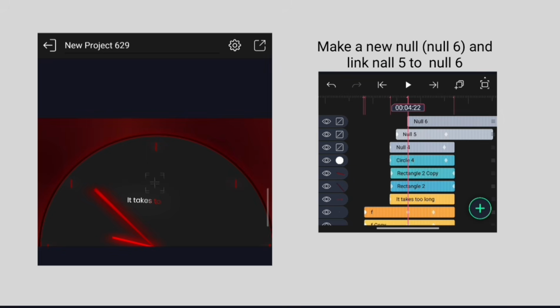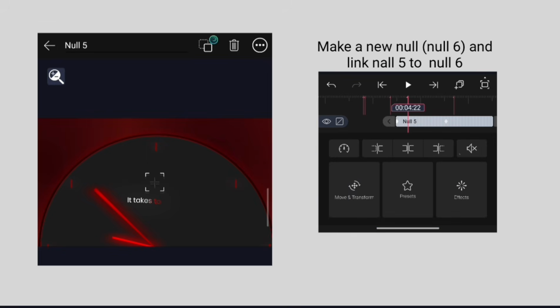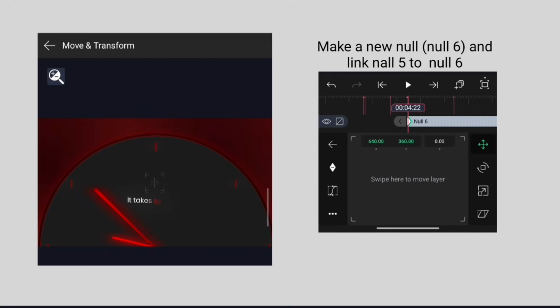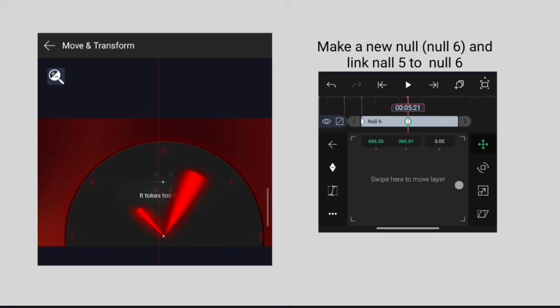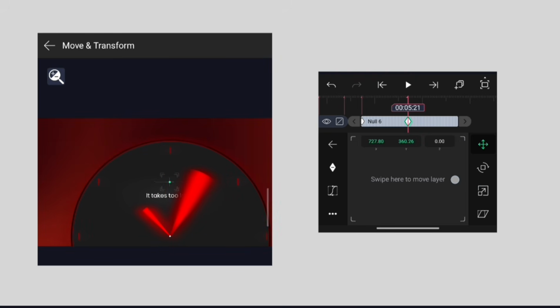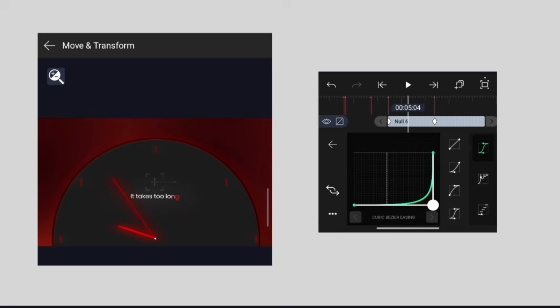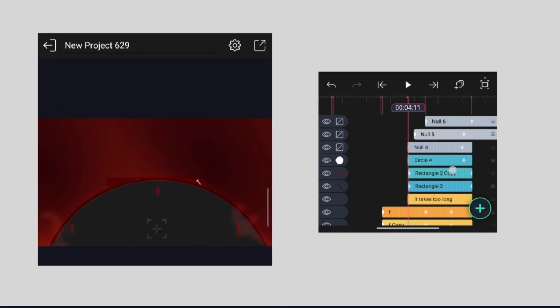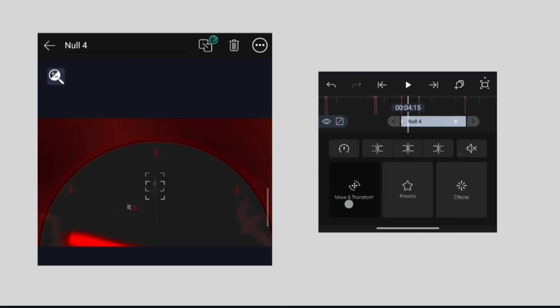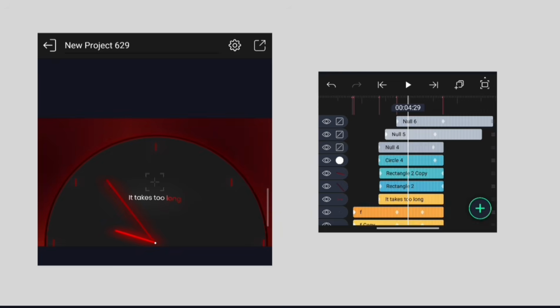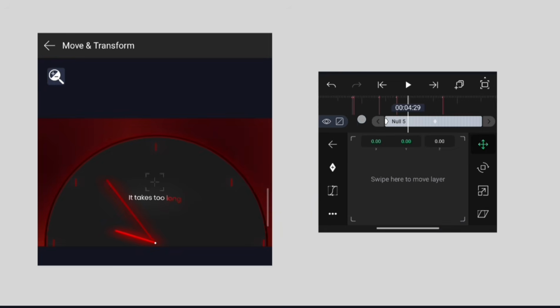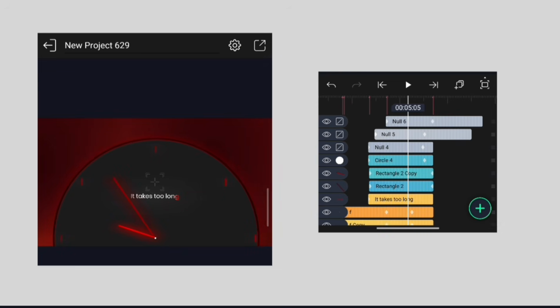So we'll now overlap another null again, so linking null 5 to null 6, and null 6's movement is just to go right. So use that same graph here. Remember, as I said before, overlapping: the movements for null 4 haven't finished, and null 5 continues that movement or another movement.